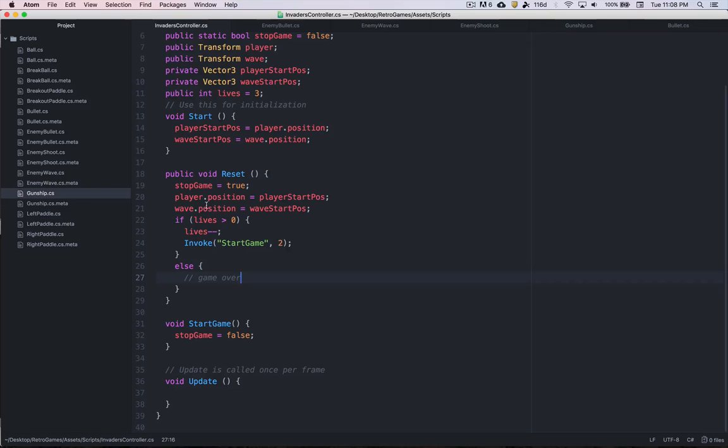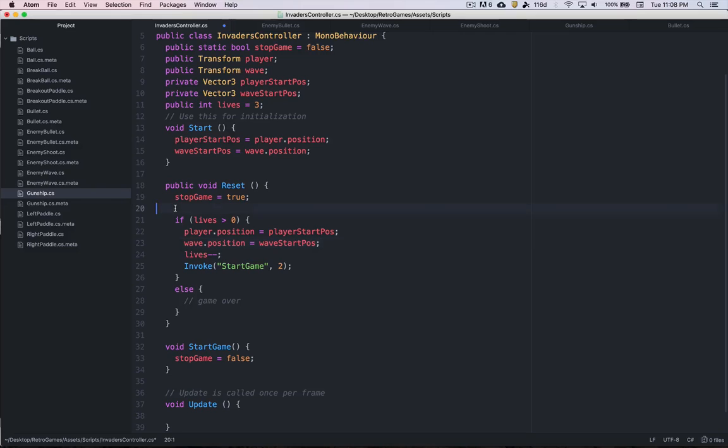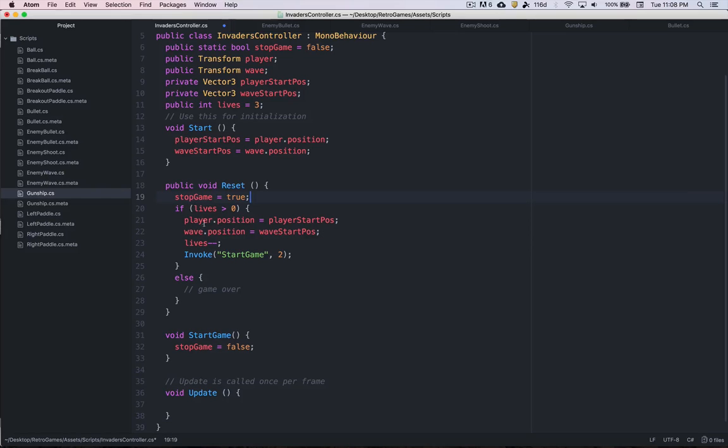You did notice that the game did reset, so the other thing I would say is that no matter what, with stop, the game needs to stop. But this part right here, I can actually do a Command X to cut it and call all of this stuff inside this if statement. So I need to stop the game no matter what, but only if lives is greater than 0 do I need to actually reset them.